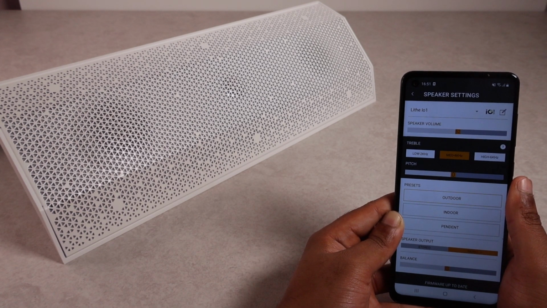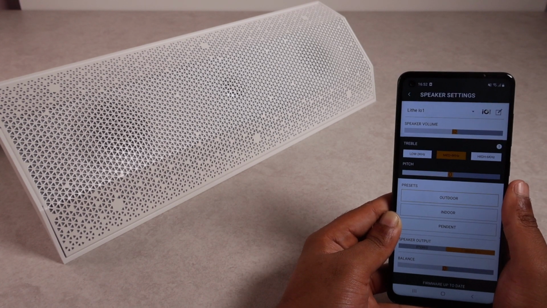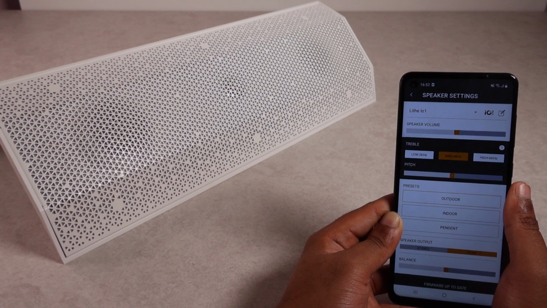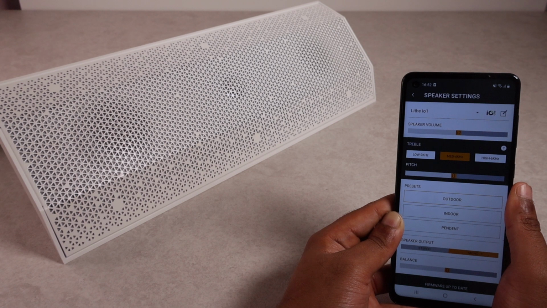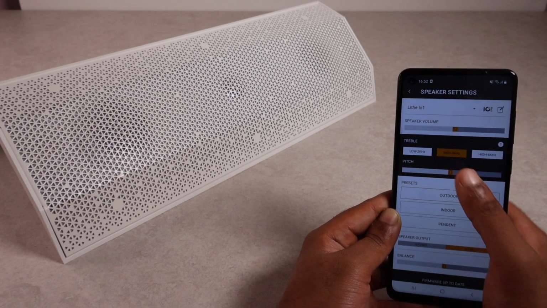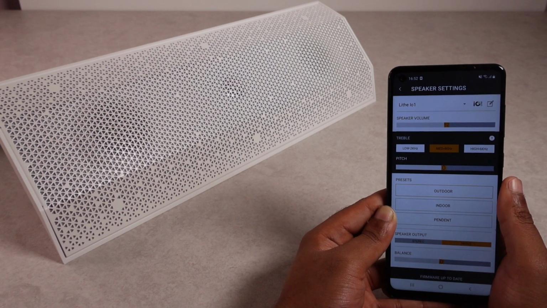So if either of these matter to you, I'd put it on the mid range of 4 kHz. This is ideal for pop, rock, funk, R&B, hip-hop kind of music. If that's the music you tend to listen to, then I'd suggest putting it onto the 4 kHz range.